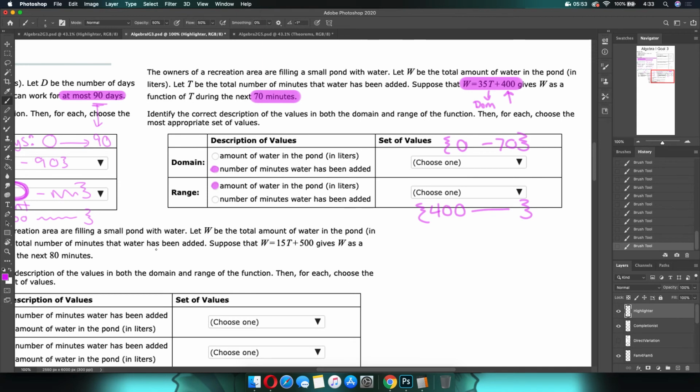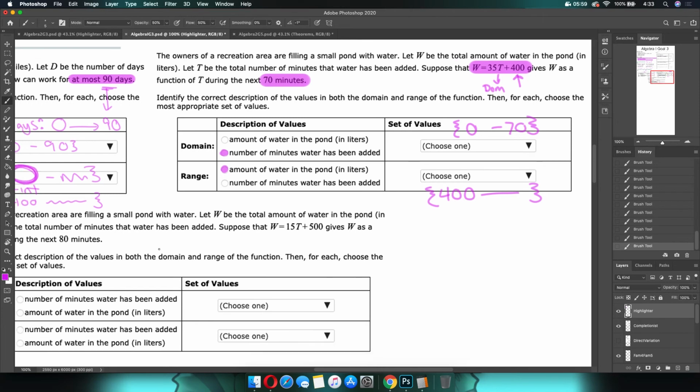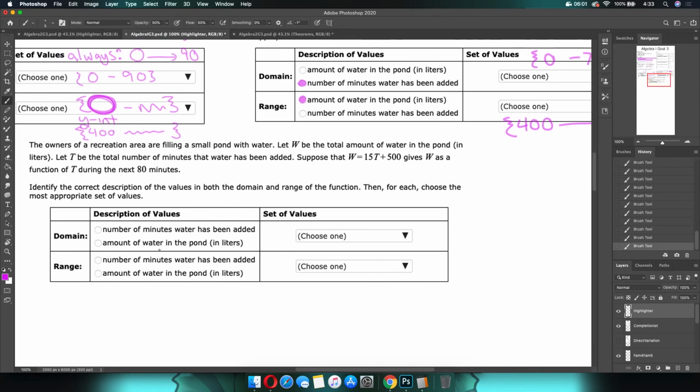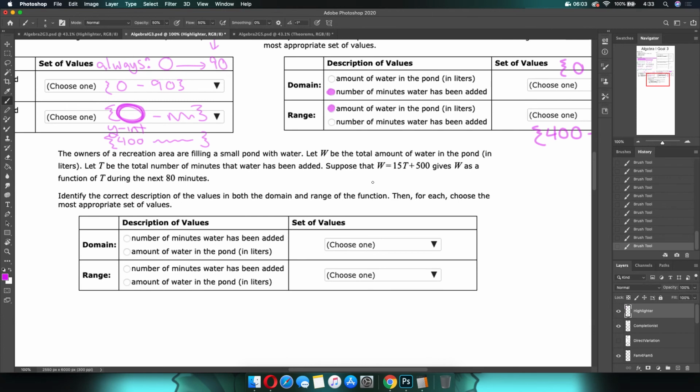This is the love part of the love-hate relationship with the software. Word problems tend to fall into the love category for the software because you can break it down and cheat the system that easily. Now, again, what are my big takeaways? I have this, and then where's my extra number? Right there. All right, so again, I'm not going to do any thinking. I just know that this is going to be from 0 to 80, and I know this is going to be from, what's my y-intercept? 500 to whatever number they give me.